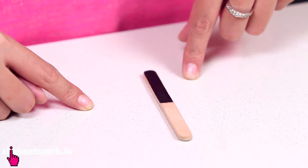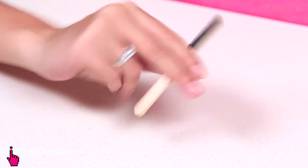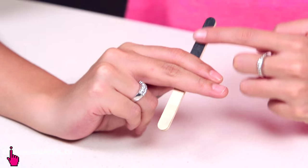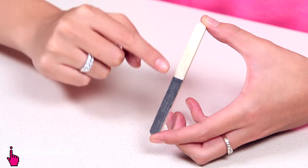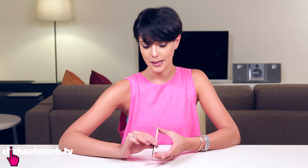So if ever you're at a party and you see some ice cream sticks lying around, here's a really cool trick that you can try. I've colored half of the ice cream stick in black and it is exactly the same on both sides. And then you just give it a bit of a rub. And with a bit of a magic touch, it turns the whole thing black. Color half of your stick and then on the other side, color the whole thing.